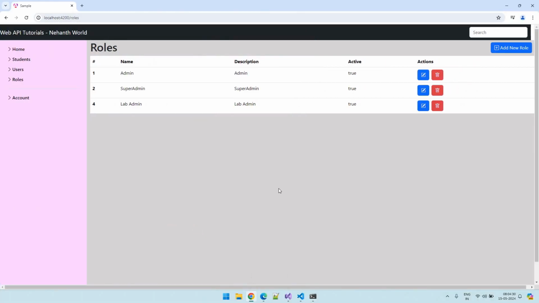This is the roles grid and this is the delete button we have added in the previous video. We have seen when we click on this delete button, it is directly deleting the record without asking with the confirmation box. So that's a bad implementation. To avoid that, I wanted to integrate the confirmation and alert boxes in our Angular application.